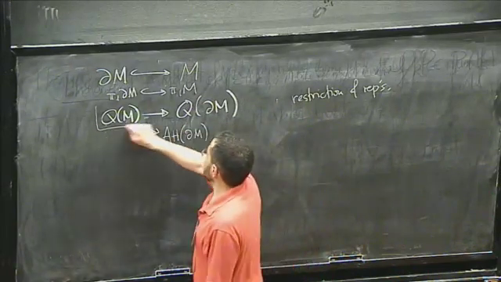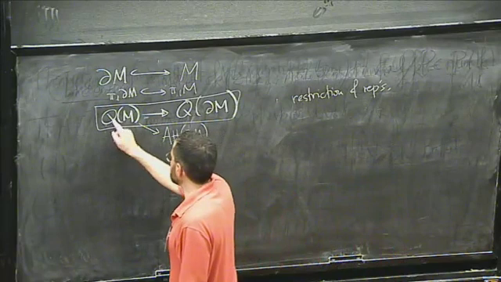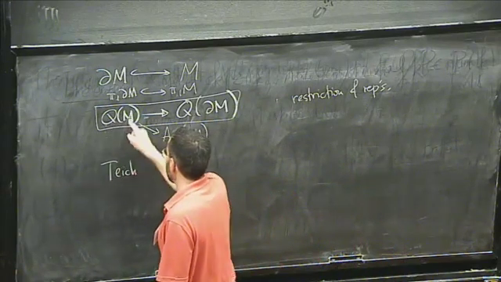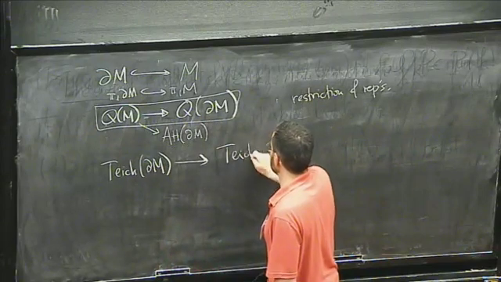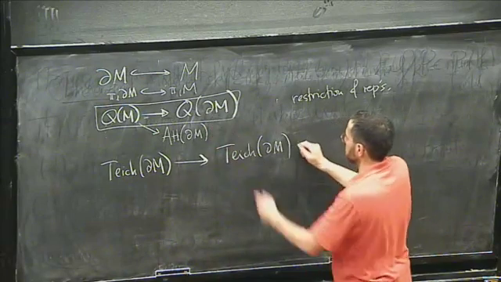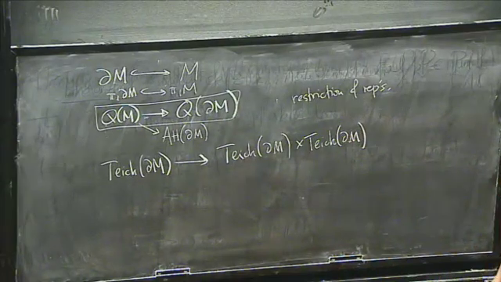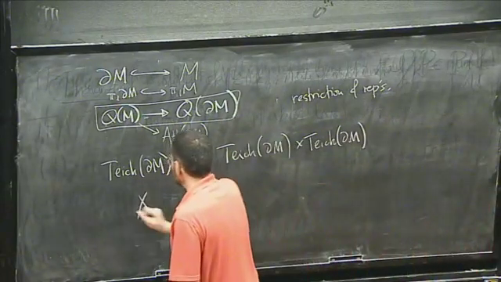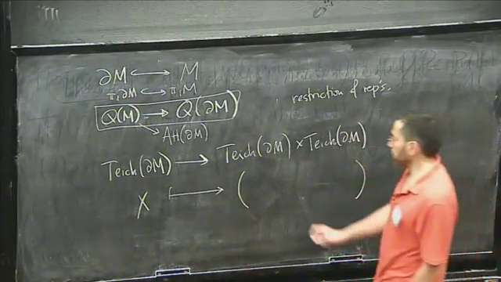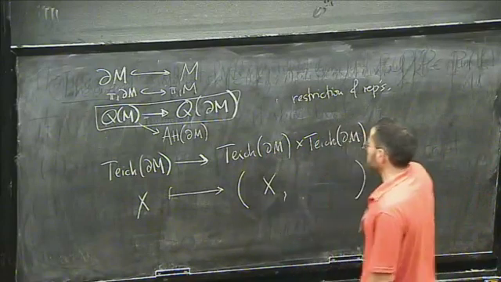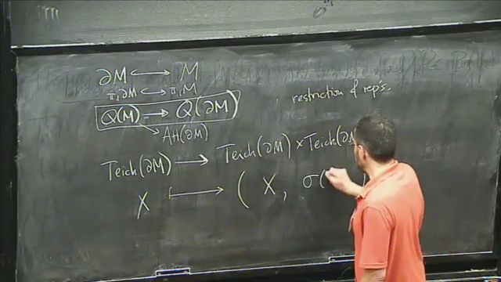So we have this map, and a little bit more carefully, what does this look like? So this is the Teichmüller space of the boundary of M, and we have a map to two copies of the Teichmüller space of the boundary of M. That's what this guy is. And so what does this map look like? If you put a structure on the boundary of M, where does it go? It should go to a pair of structures. And the pair of structures look like this. One of them is just a copy of X itself. And the other one is something else. So we'll give the other thing a name. We'll call that sigma of X.